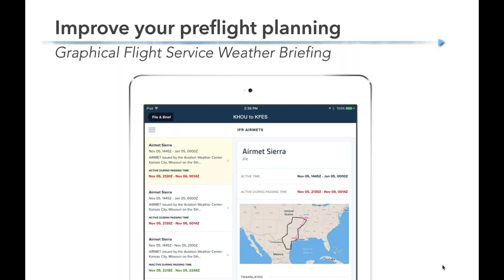A lot of us self-brief these days, which is fine, but apps like ForeFlight have a very good graphical briefing service. You can get an old-school flight service briefing in a much more modern and easy-to-digest way — from the Flights tab, tap the Brief button after entering a flight plan and it walks through all the information a briefer would tell you: the synopsis, AIRMETs, current conditions, forecast, and NOTAMs. This is a great way to systematically step through all parts of a weather briefing. It organizes it in chapters so it's easy to track what you've read — a really good idea on a longer flight.